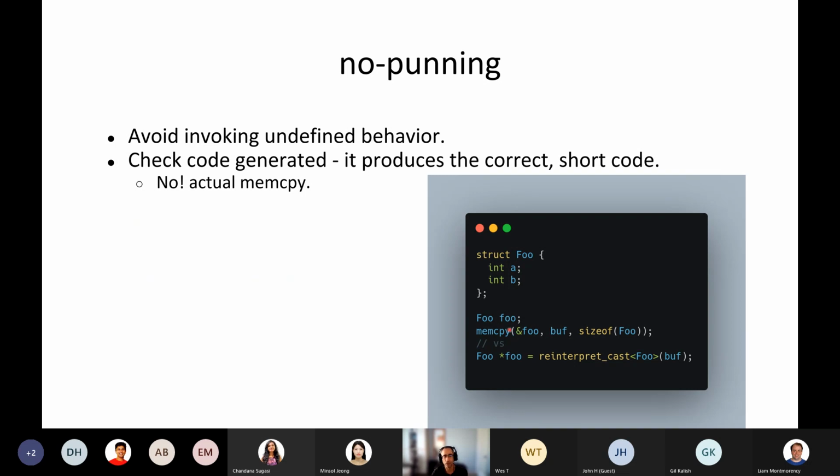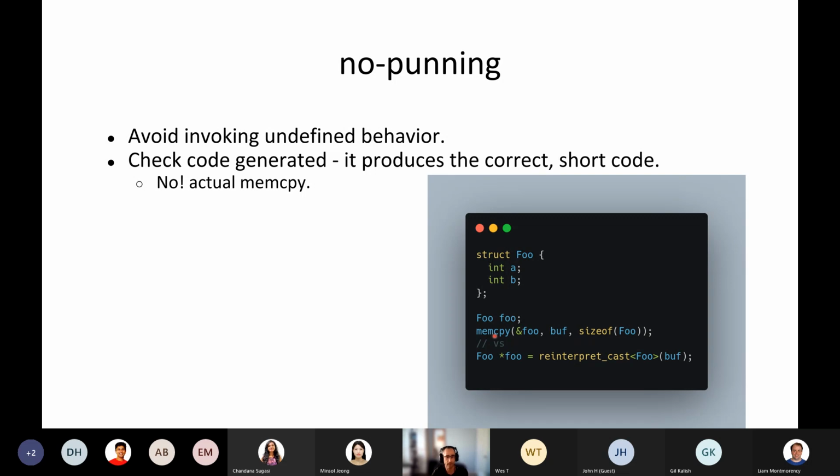It's going to have an instruction that just populates this foo with the bytes, but it's not calling memcpy.